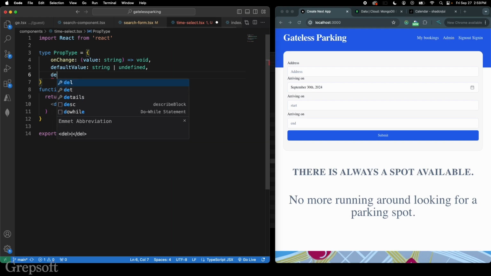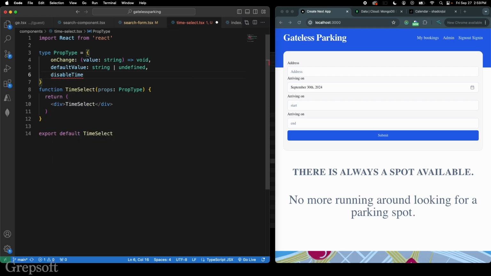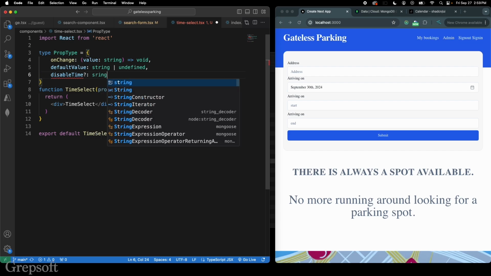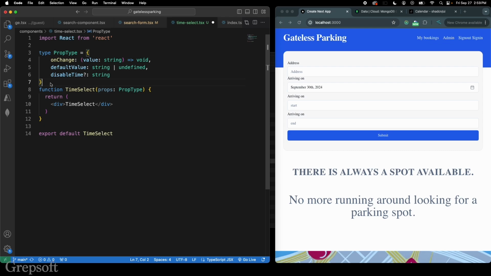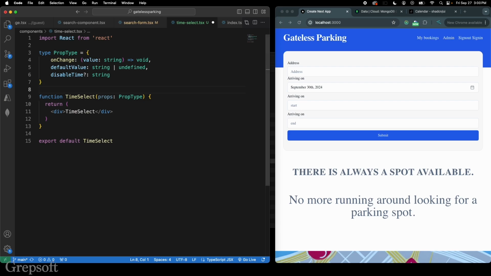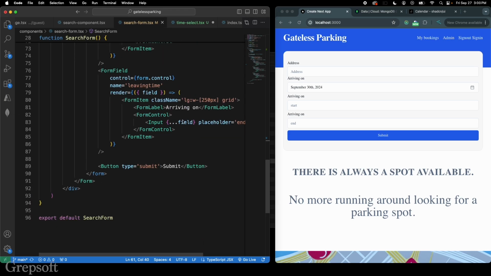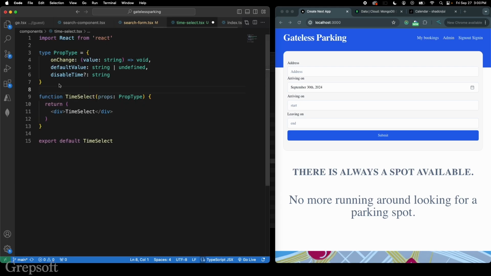And then we also need a disableTime. So this will be used like this: let's say you select a start time of 9 a.m. Anything before that we want to disable on the arriving, or the end field. Why are we calling them the same? This should be leaving on. Anyways, we'll fix that. So I'm going to go back here and type leaving on. Let's save it. There you go. So what I was saying is this disableTime. Let's say I select here 9 a.m. Here I shouldn't be able to select anything before that. That's what I meant. So let's start here.